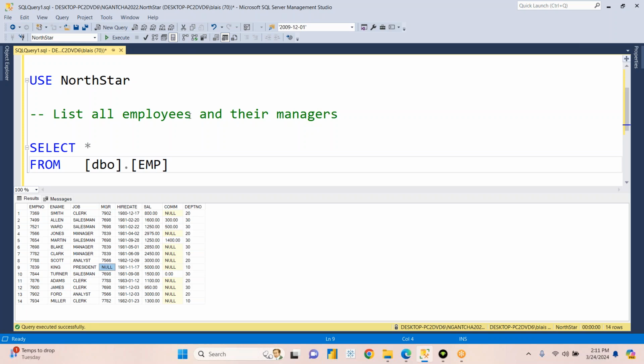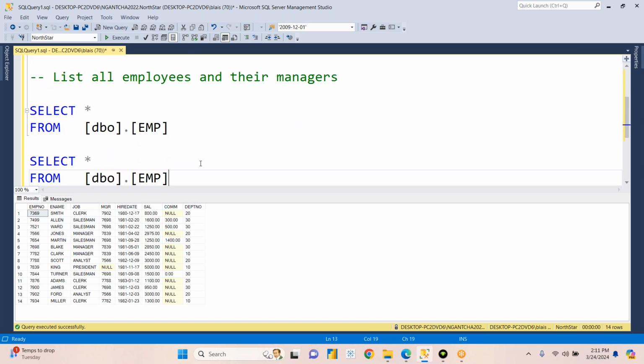So the goal is that both employees and managers are stored on the same table. If employees and managers were stored on different tables, then we'd have to join the employees table and the manager table, right? But since these two pieces of information are stored in the same table, we're going to use what we call a self-join. Now, let's begin the process of a self-join.